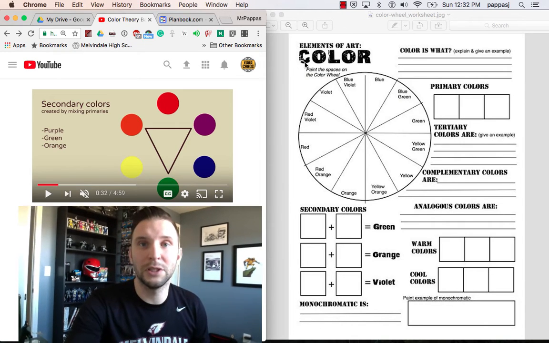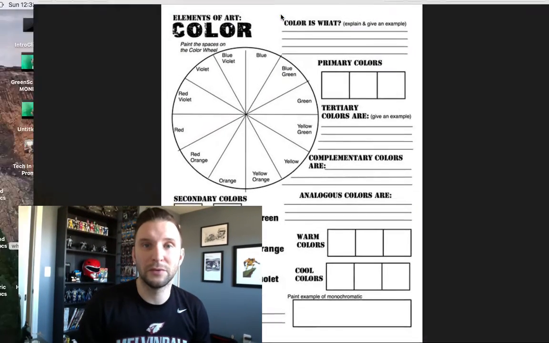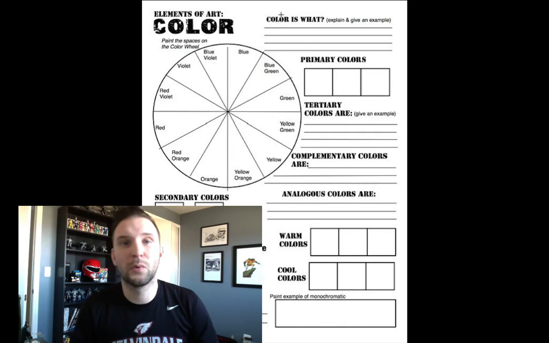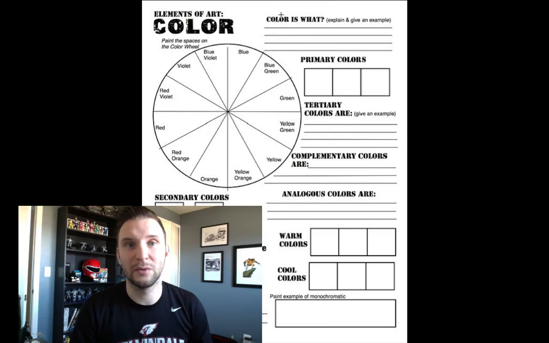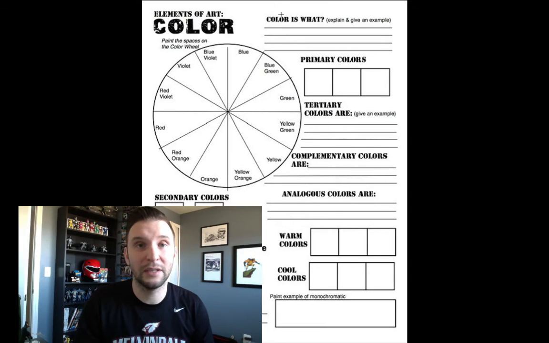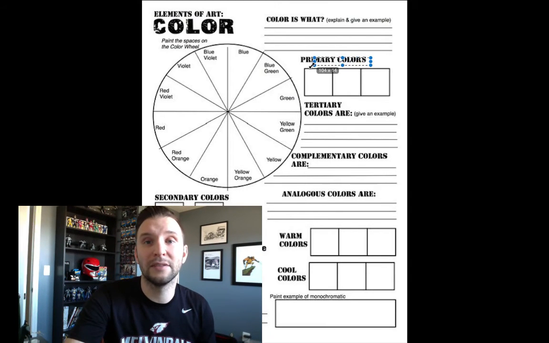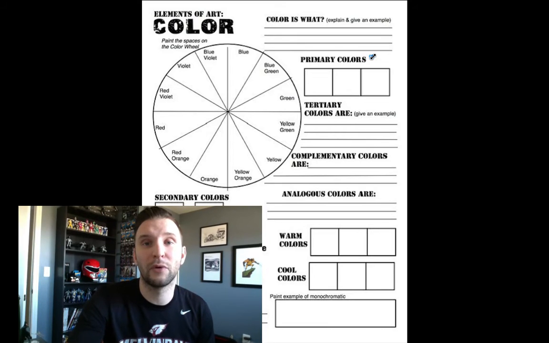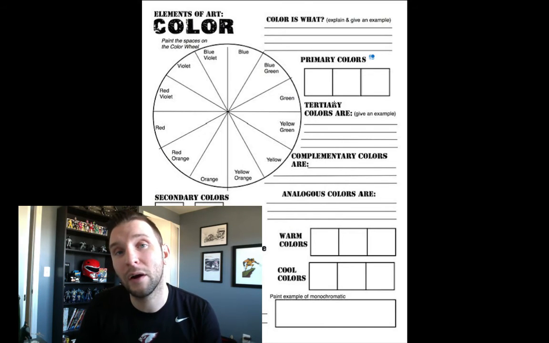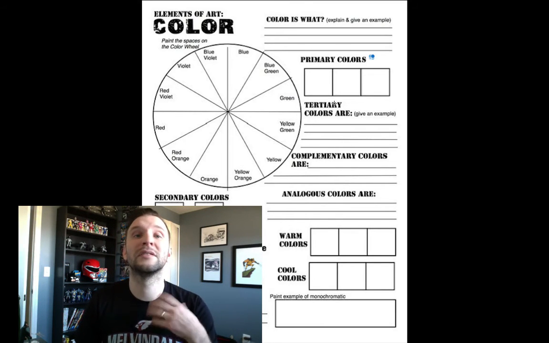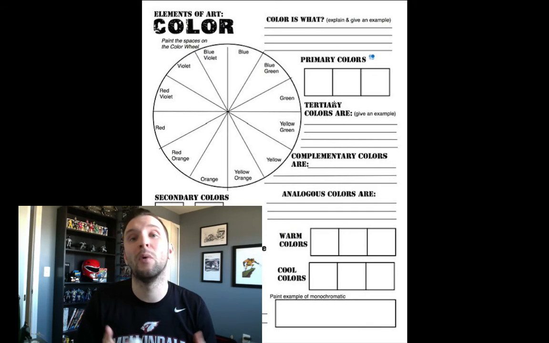But this worksheet over here, maybe I'll make this full screen so you guys can see a little better. This worksheet is really to give you some information and ideas as to how colors are made, what color definition actually is, what color theory actually is, and more importantly, give you a visual to some of these words like primary colors or tertiary colors, complementary colors, not only to be able to identify what they are, but also to be able to discuss and have a conversation about them.